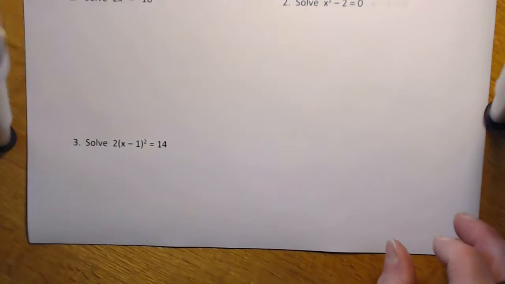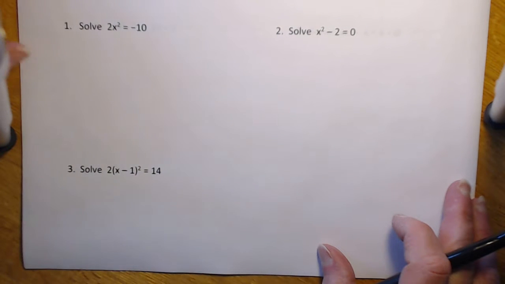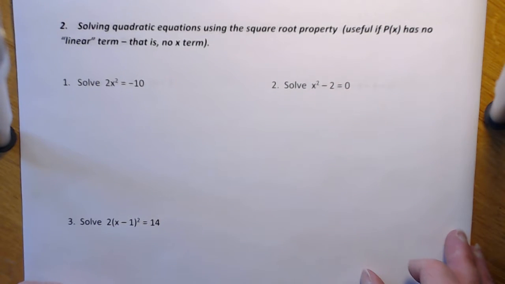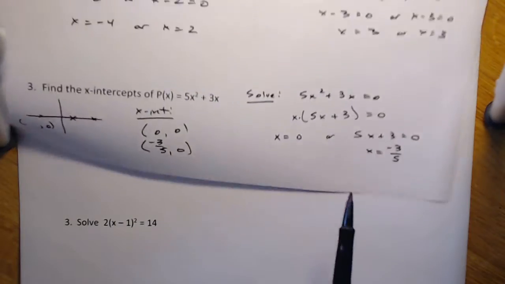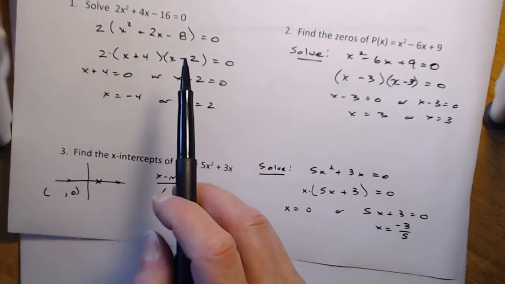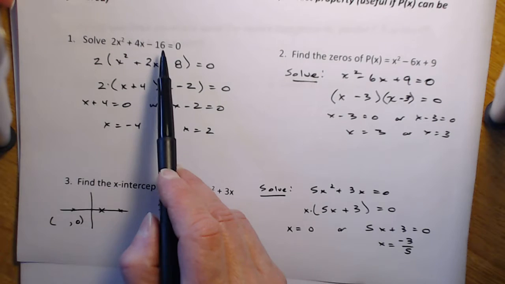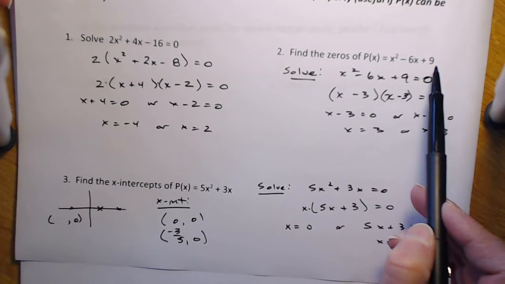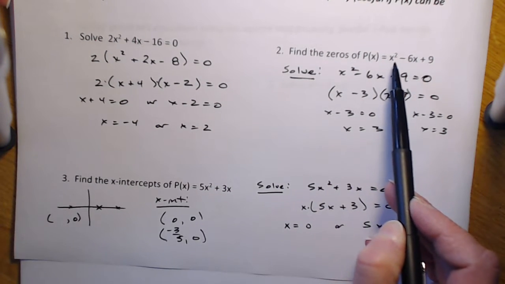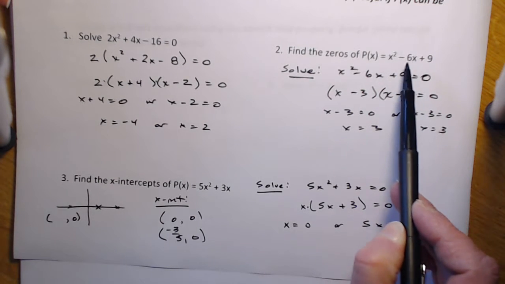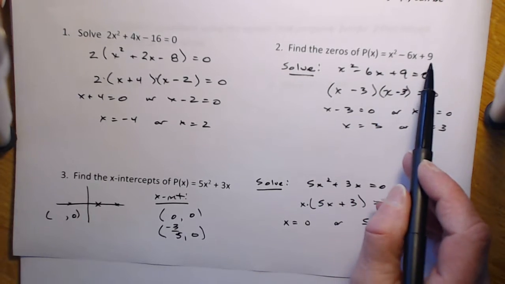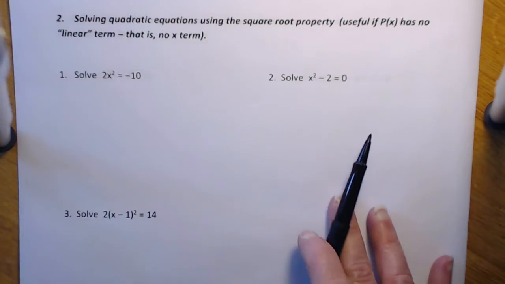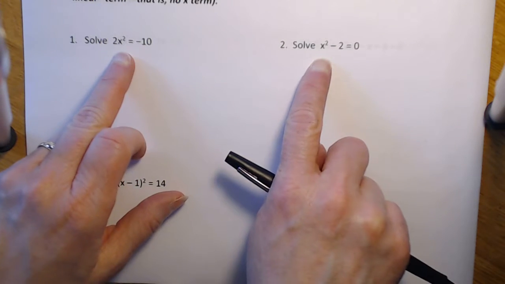All right. The second method is using the square root property. And again, this is useful when you have no linear terms. If you remember, the ones at the front had an x squared, an x, and then a constant term. It has to have an x squared or it's not quadratic. When it has an x term, that's when the second method doesn't work. But if it only has this quadratic square term and a constant, then you can use this second method. So you can see clearly in these first two, there is no x term.